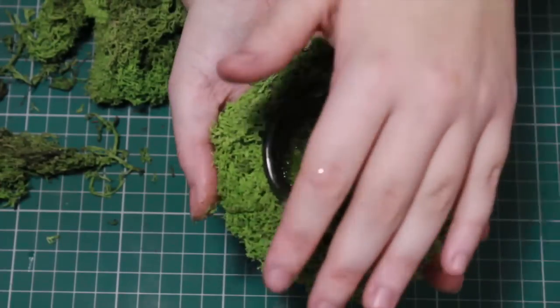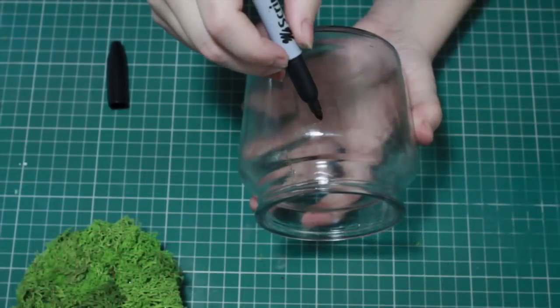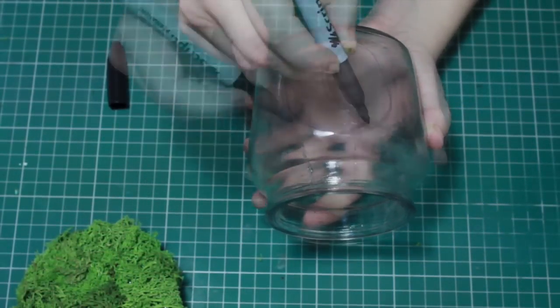Once that's done, make sure that everything's pressed down really firmly, and we're going to move on to the jar. What you want to start off doing is taking any kind of permanent marker, and we're going to sketch out the shape of the door and then the windows.